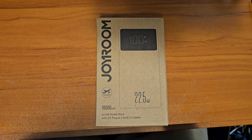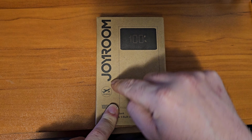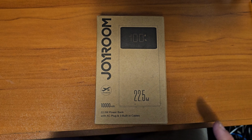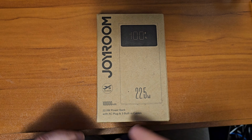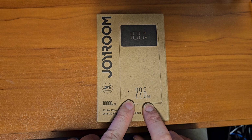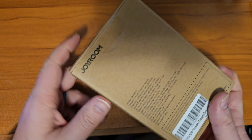Hey everybody. So today we are going to take a look at a JoyRoom battery. 10,000 milliamp hour. Most likely that is at 3.7 volts. So, 8,000 once it's up converted. But it does say 22.5 watts. Is that watt hours? Who knows?